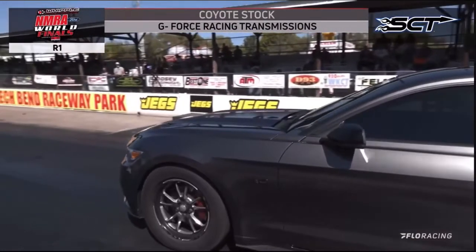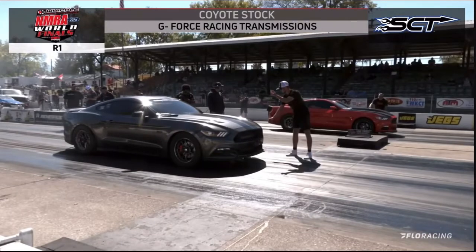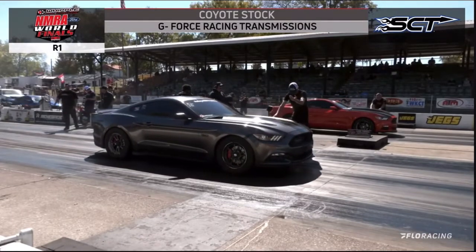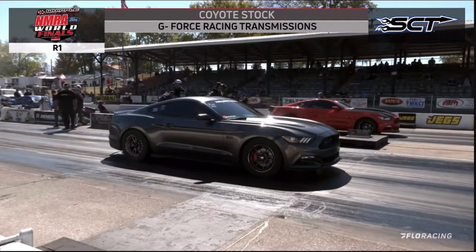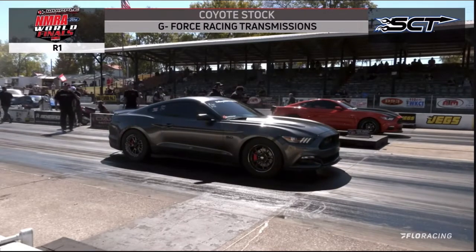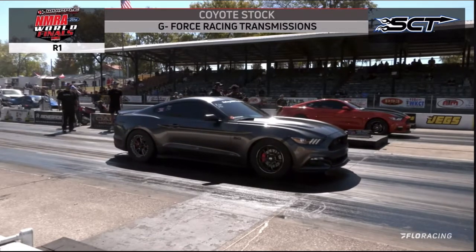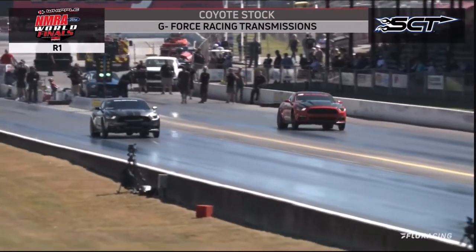Ohio represented on both sides of the racetrack, as both of them close to the 860 index — Terry Ashman a little closer as he qualified number 11. There are lots of different engine combinations, and you get to see what kind of cars you can bring out. You get a good mix of not only true street competitors, but heads-up racers and great enthusiasts, and they get a stage to operate on like this.